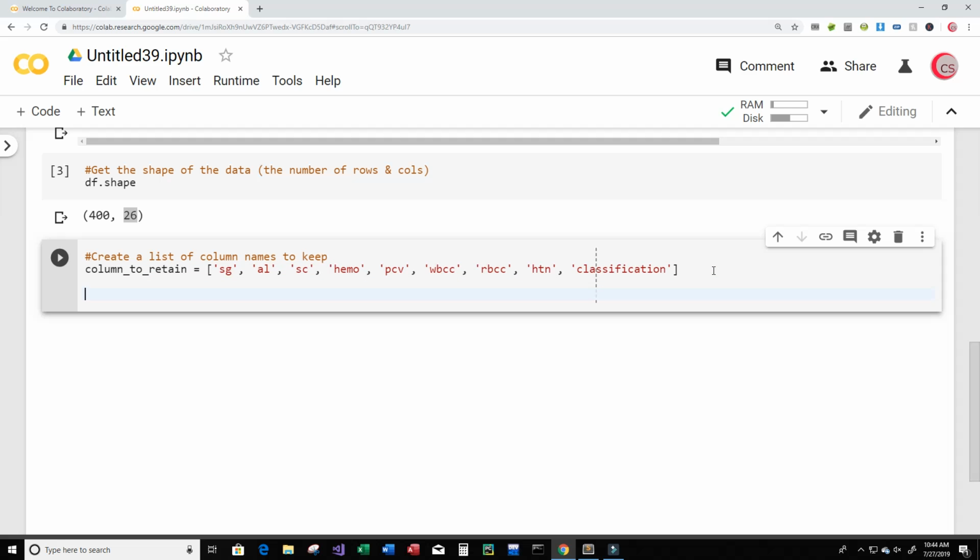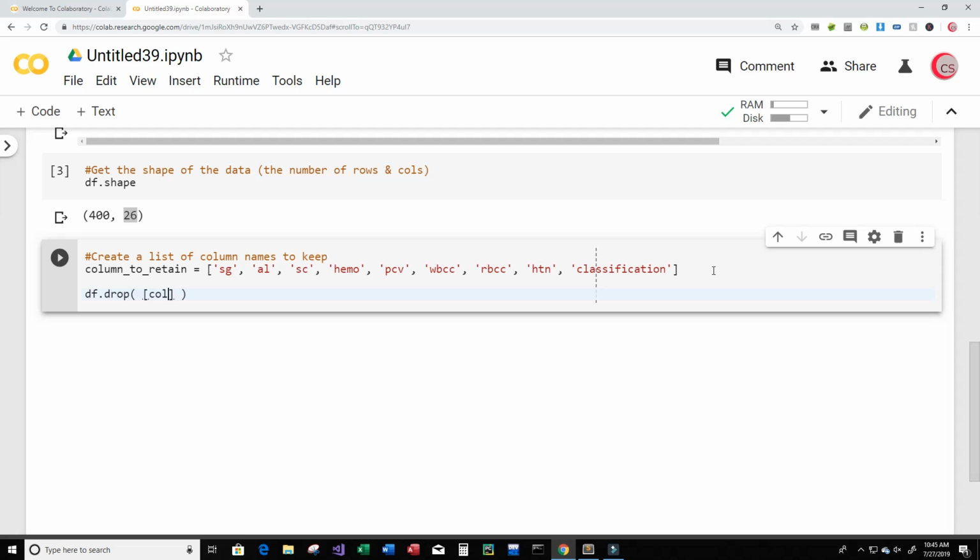Okay, so let me scroll down here. So now we're going to actually change our data set a little bit. So we're going to create a new data set without any other column except for the columns that we want to retain. So we're going to drop the other columns. So we just write the df.drop method. Okay, and inside of this method here, we're going to tell it what columns we want to drop. All right, so let me just put some space here to make it look a little bit better.